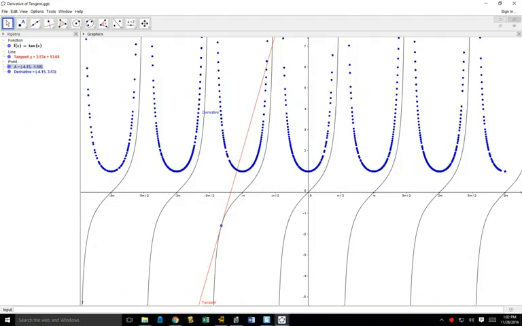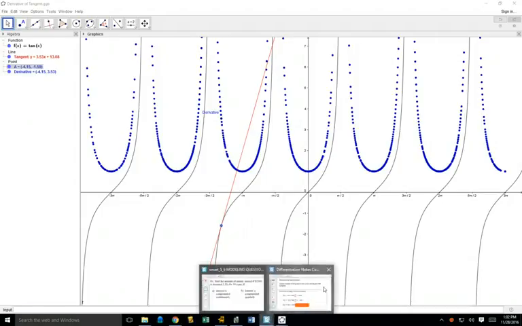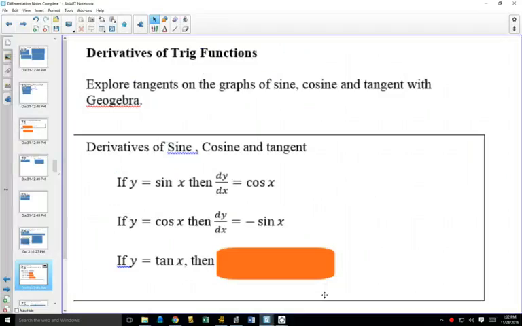Now, which one had this one right here? Would that be secant or would that be cosecant? It would be secant because it would be the reciprocal of cos, because cos starts here at 1. Now, if I wanted them all positive like that, how could I do that? How could I take a secant graph? You could make it absolute value. That is one way. And there's another way that you can make them all positive. And that is square them. So the derivative of tangent is secant squared.